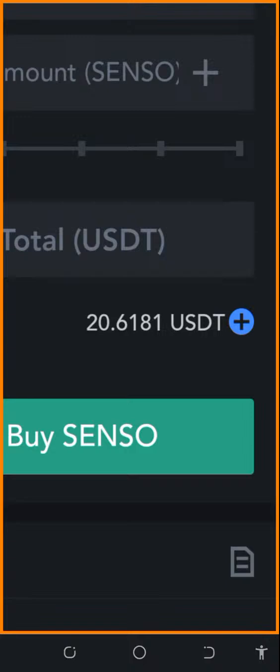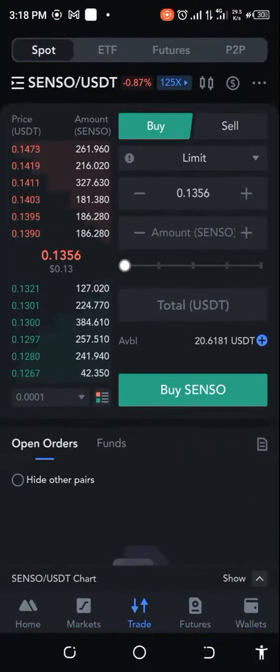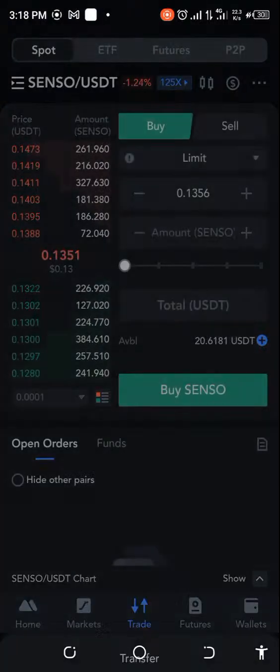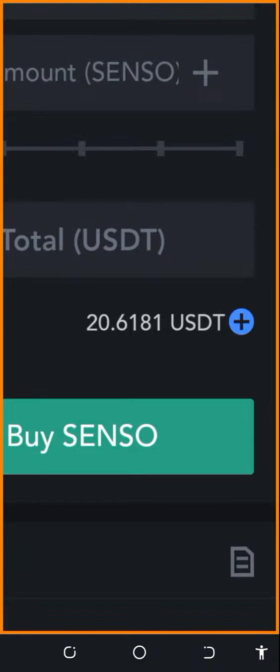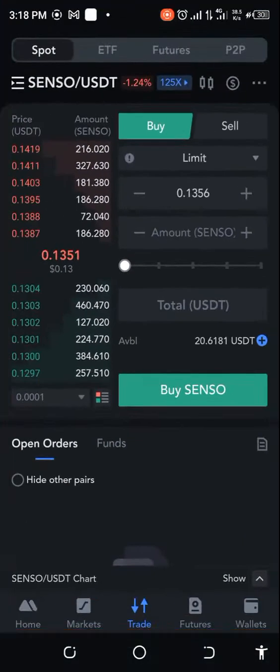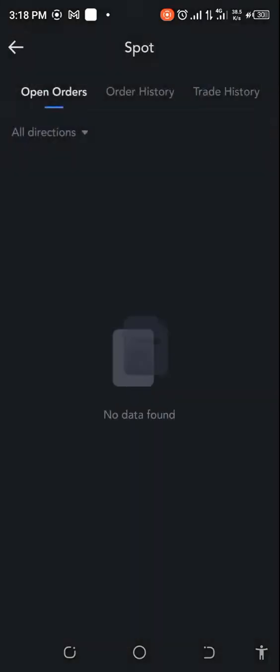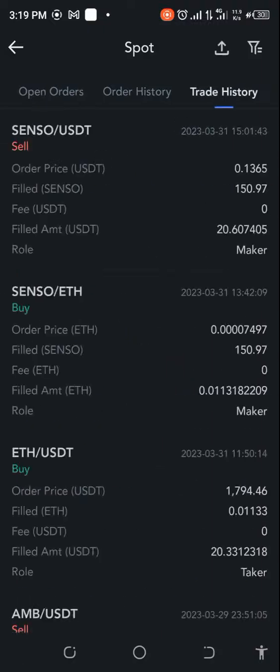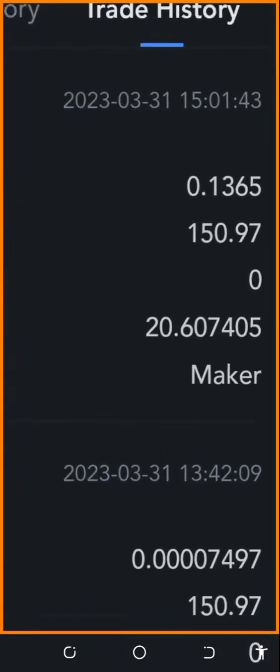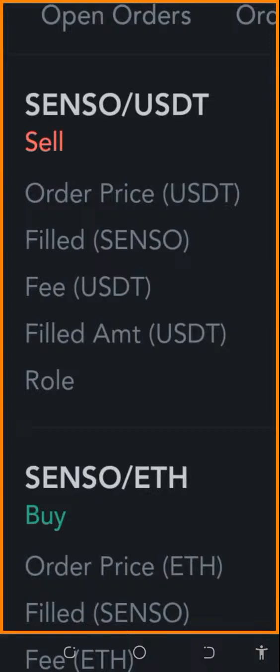We started off with 20.34. Don't forget that we had 20.34 in our account here. Okay, and now we have 20.61. They claim right now that they're giving you free trading, no fees. Let's check that. Let's check to be sure. You can see the zero there, the zero fee, no fee.